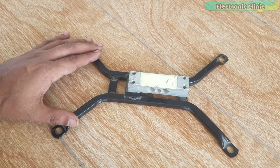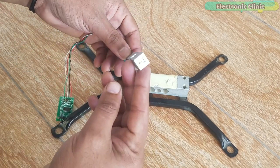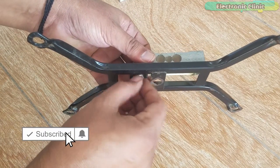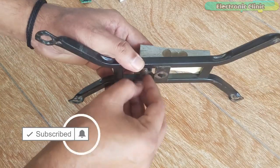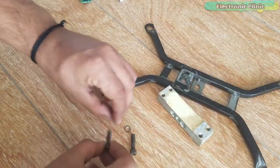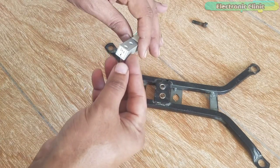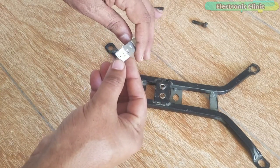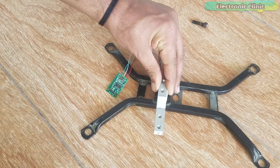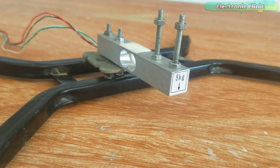I salvaged this thing from an old scale. I'm going to replace this old load cell with a new one. While fixing the load cell, make sure the arrowhead is in the downward direction. As you can see, the load cell is fixed and the arrowhead points in the downward direction.